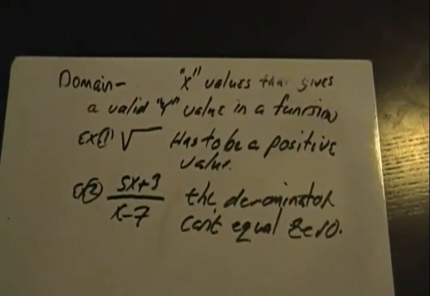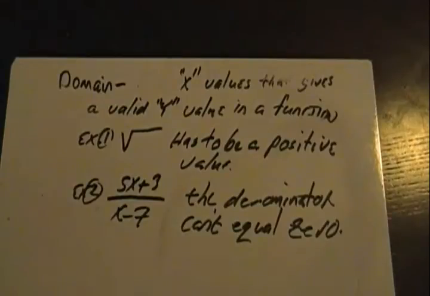As you can see here, a domain basically just defines the range of the x values that gives a valid y, or an answer for the function, when you plug in that x. So for example, if you have a square root, anything inside of that radical has to be a non-negative value. So you would be looking for the values inside of that square root that return a negative amount. Therefore, those would not be in the domain.